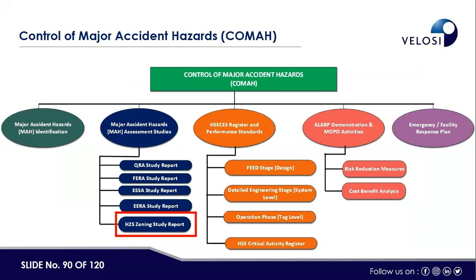Before the next quantitative study — H2S zoning — we can take a few questions. Q&A: What data are required for HAZID, ENVID, and OHID studies? There are different data requirements depending on the type of workshop. We need the overall project description and information about what chemicals are being used — some chemicals may be carcinogenic or more dangerous. We also need information about what discharges are associated — to the environment, land, or water bodies — and the methodology or method statement for the work to be carried out so we can assess the associated hazards.